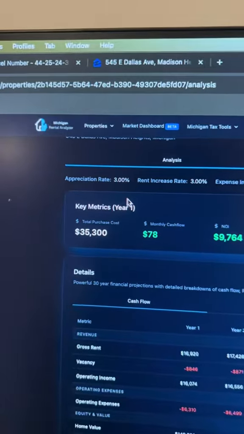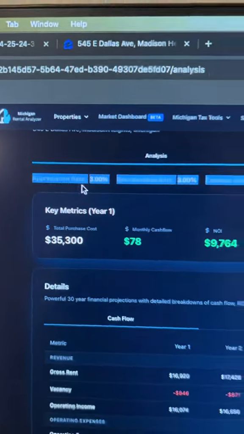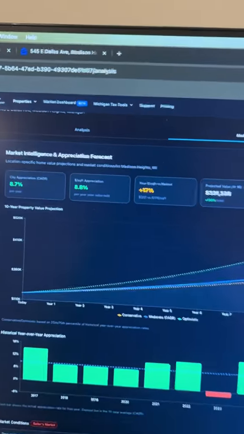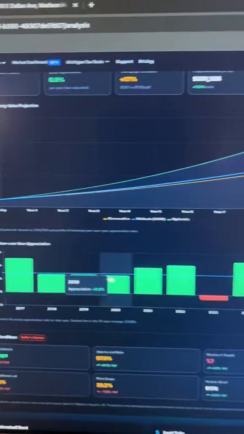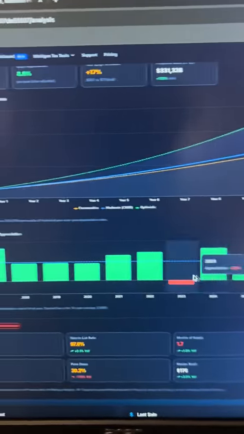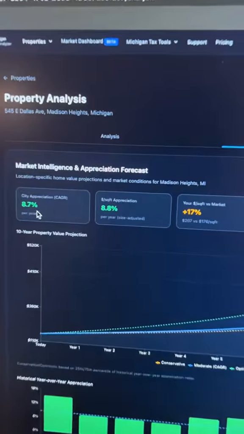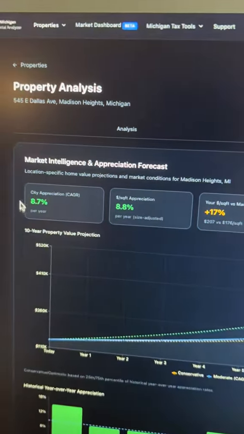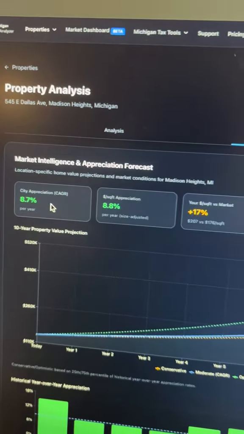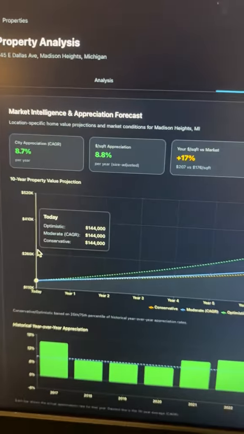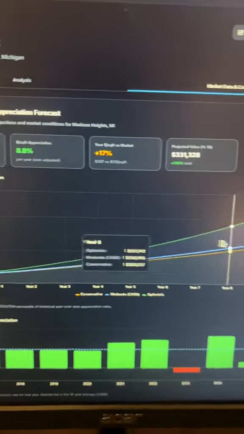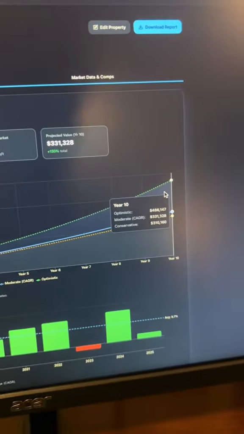So one thing that I do want to note is for the calculations on this page, we set the appreciation rate at 3%. But this is a little conservative if you look at the market data. So come down here and you can see the market data for Madison Heights. You can see how appreciation has been over the last 10 years using Redfin's data. And if you look at what the projections are based off of the last 10 years, the appreciation rate has been around 8.5%. So for the next 10 years, if it continues to appreciate at this rate, you can see what your property is projected to be worth.